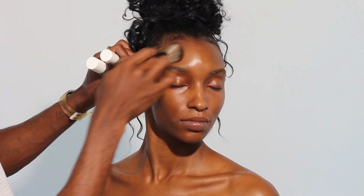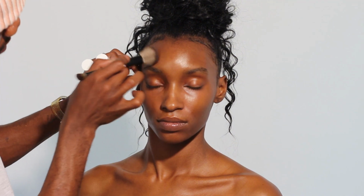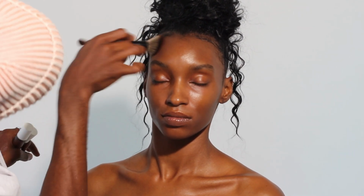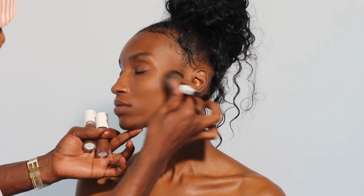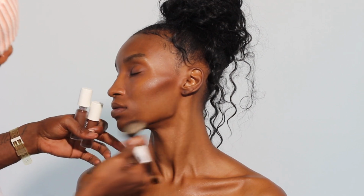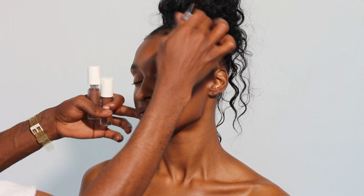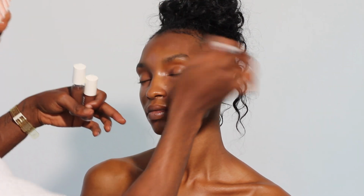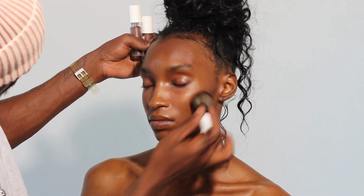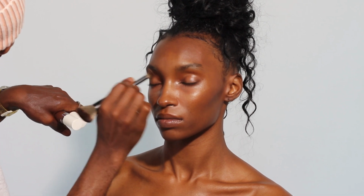We're actually going to underpaint, one of my favorite techniques to use during glam or for glam. Whenever I get to underpaint, it just really allows me to sneak in all of my favorite tones and colors so that it really shines through the makeup by the end. So that's what we're doing here, adding some structure with these concealers, and as y'all can see, they work beautifully. I absolutely love the payoff. A lot of brands have actually been doing a lot better as far as the undertones and the shades that are available for deeper complexions. I love being able to do techniques like this on deeper skin tones as well, especially since we have products that work.